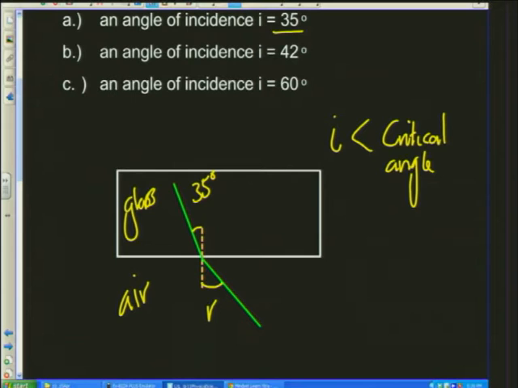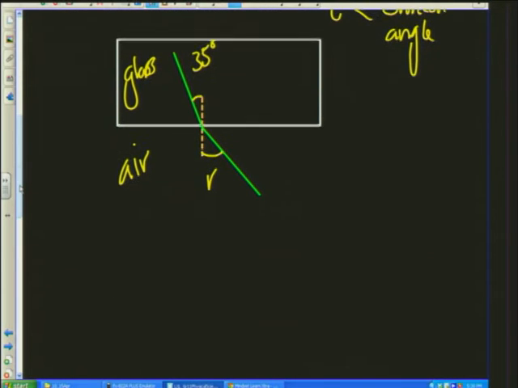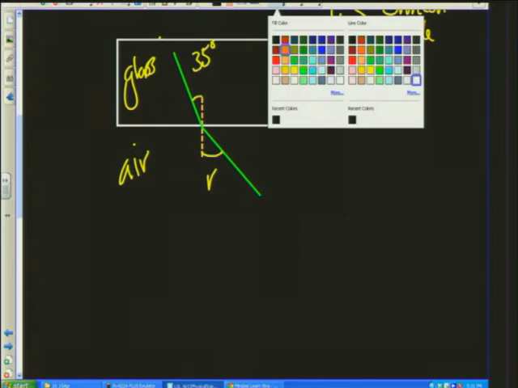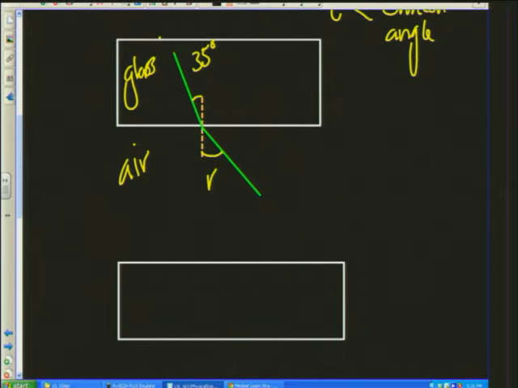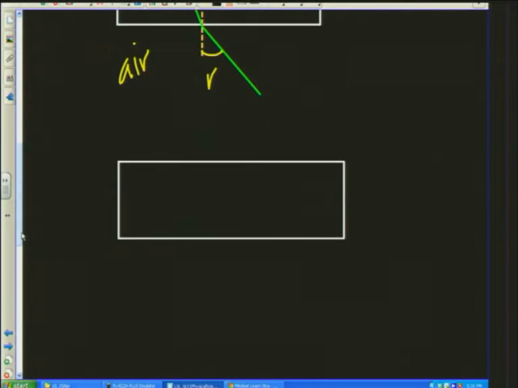So what's going to happen if we change it now? Let's take this whole thing and redo it. We're going to do the diagram underneath of what it would look like for part B. It doesn't matter how fat or wide the object is, we just want to be able to see it clearly.